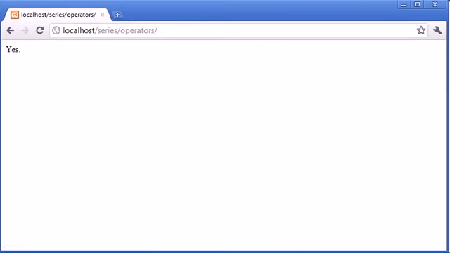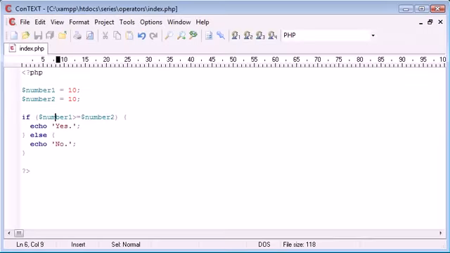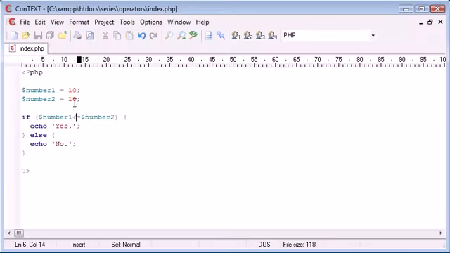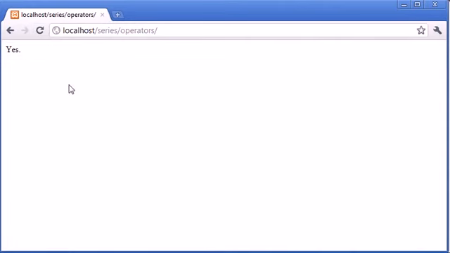So we get the text yes echoed, and we can do exactly the same with less than or equal to. We're still going to be receiving the value yes because it is still equal to. As well, if we were to put this as 2, this is now smaller than, it's not equal to but it is smaller than, so when we do refresh we still get the value yes echoed out.